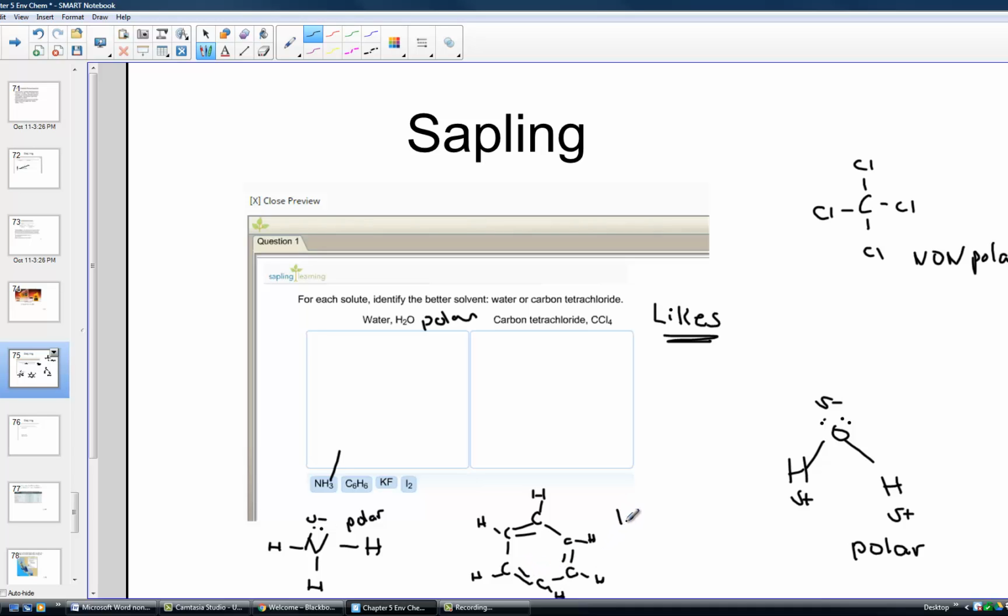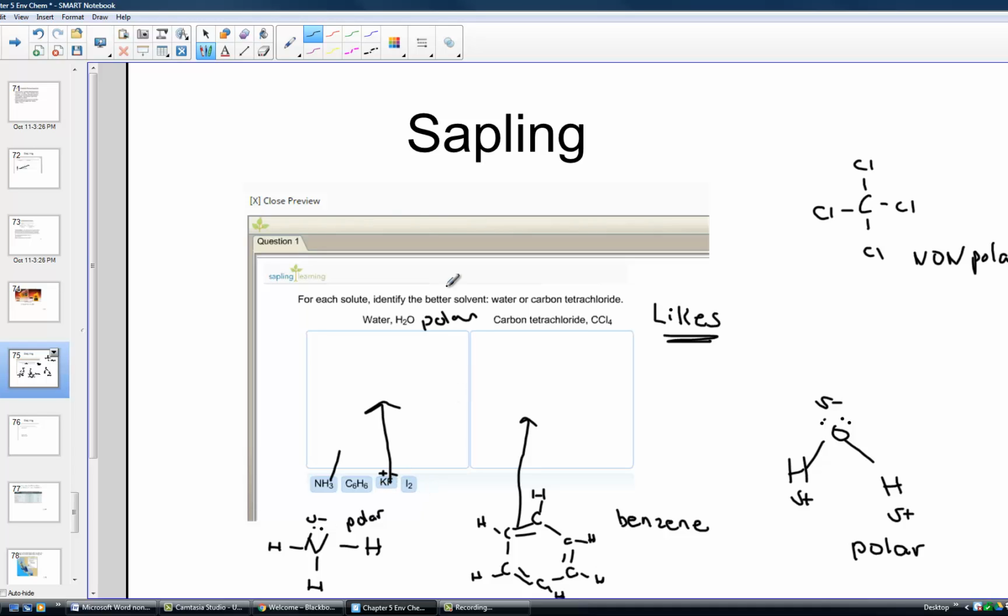This is a very important industrial chemical called benzene. And I drew it for you simply because you're now seeing that it's a perfectly symmetrical molecule. It is going to be nonpolar and dissolve best in the nonpolar solvent, carbon tetrachloride. Your next compound, potassium fluoride. Do you notice this is built of ions? Potassium's a +1, fluoride is a -1. It is a water-soluble salt and would dissolve very well in the polar solvent based on its oppositely charged ions.